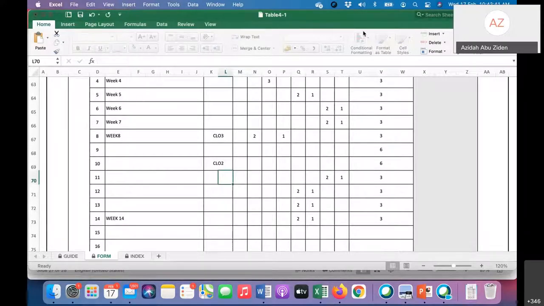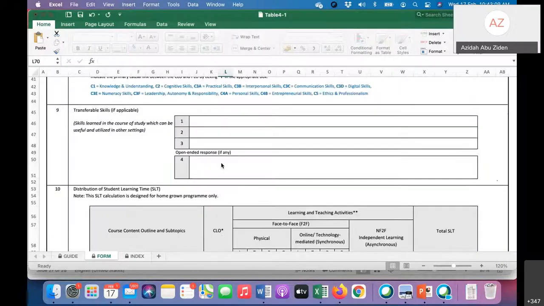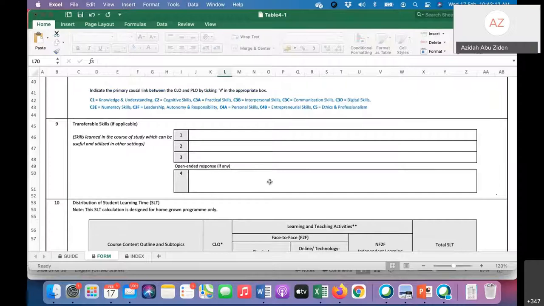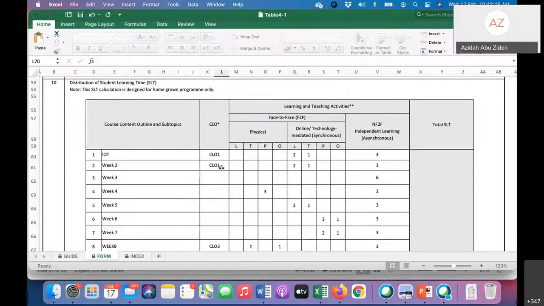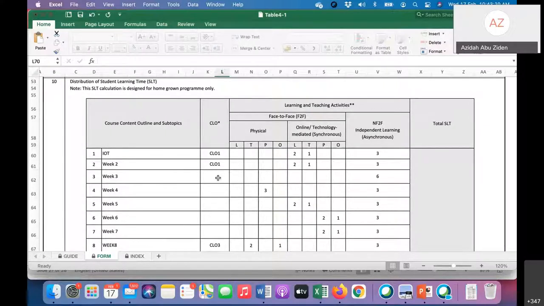Alright. Okay, Dr. Rosli, is it possible ditulis seperti ini, week 1 CLO 1 dan 2, salah ke? Tak salah. Mungkin you boleh cover 2 CLO dalam satu topik. Okay, tetapi sebaiknya kalau you tulis tu mungkin you akan cover satu CLO saja. Mungkin you tak cover kedua-dua je dalam satu minggu, tetapi kalau terjadi sedemikian ianya tidak salah. Okay, ianya tidak salah ya Dr. Rosli. Tapi sebaiknya untuk satu minggu saja, why not kita fokus on satu CLO, tetapi mungkin we are looking at the major CLO yang you akan address in that particular week. Major CLO saja. Senang nak tulis dekat sini sebenarnya.